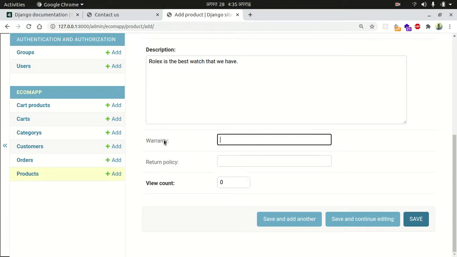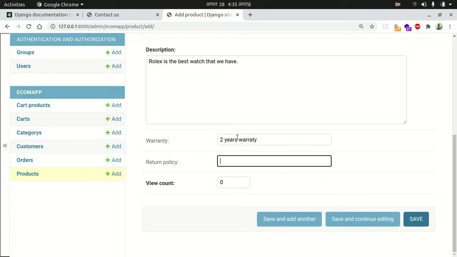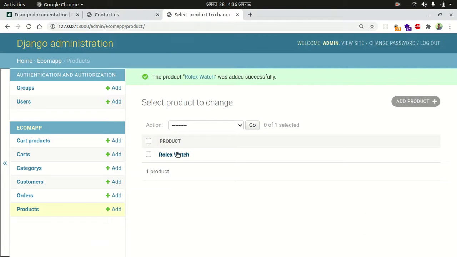Let's put warranty 2 years, and return policy 1 week return if not damaged, conditions apply. Let's leave it as it is. We have created a product.